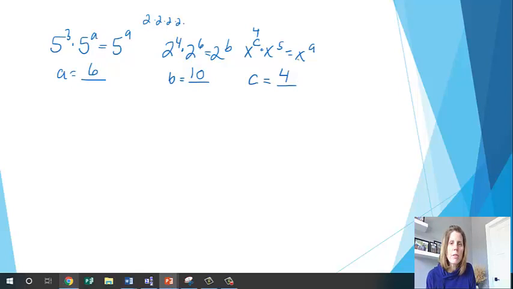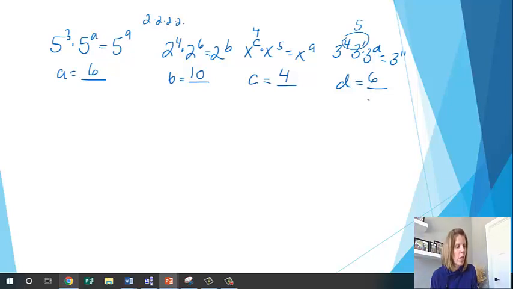All right, and my last one I'm going to do for this part of it, we'll have 3 to the 4th times 3 to the d is equal to 3 to the 11, and I would like to find out what my d is. The biggest thing on this one is don't forget that this 3 actually has a 1 on it because there is 1 3 there. So if I look at it, I already have 5 3s. I'm going to have to multiply by 6 more 3s to get 3 to the 11th.